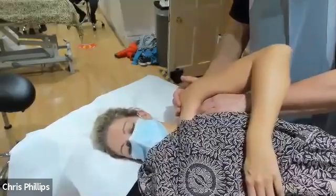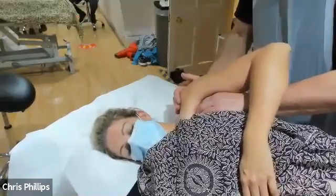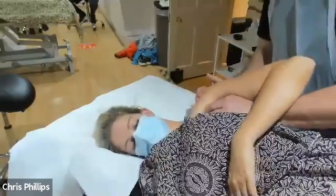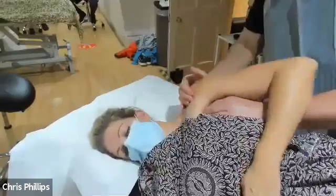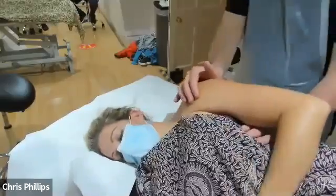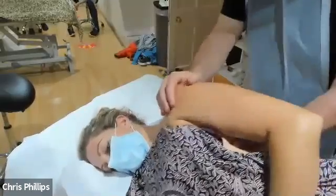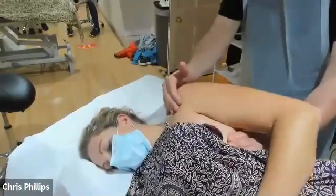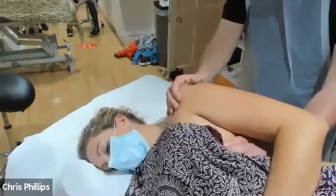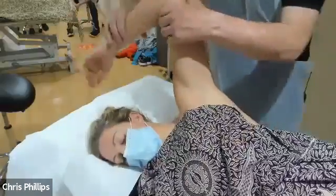So take a breath in, let your shoulder drop. I'm going to just drop into a little bit of MET on that straight away, holding onto the rib cage this way. Okay. Around the back here. Can you pull towards my fingers? Yep. And then relax, take a breath in. Yeah. And then I'm going to follow that straight up with MET on the pec major.